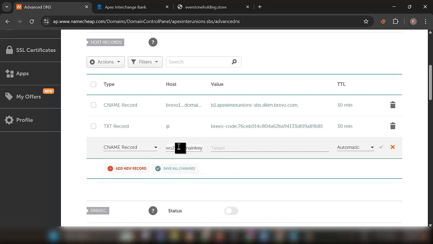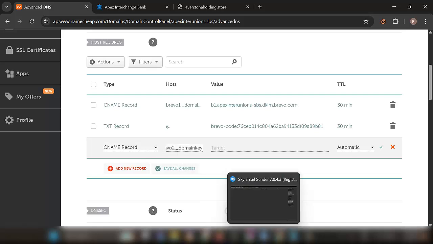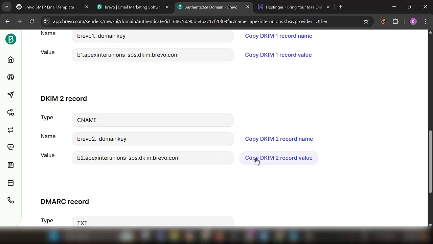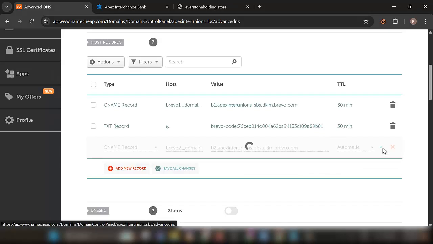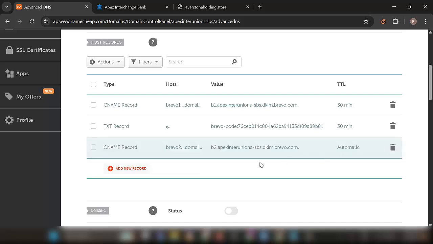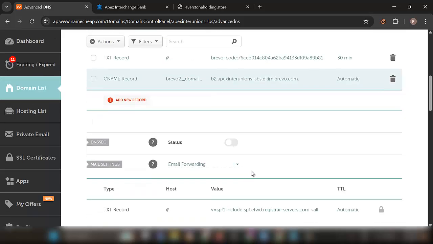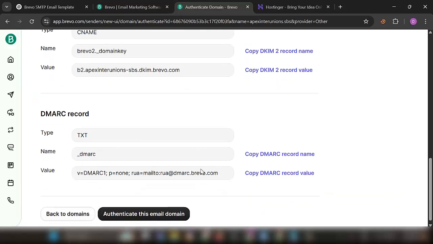I'll come here and paste. I'll go back and copy this also. Then I'll paste. All right, so save changes.